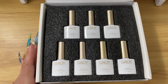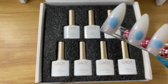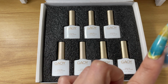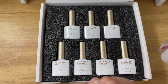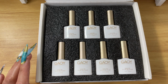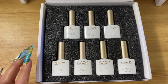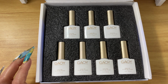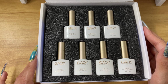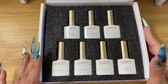I have my nails off to the side. I'm gonna be using these today and they already have a base coat. I actually used the base coat it came with for these. Actually, let me double check. They're good, because this is the first time I've used this base coat. They feel fine, but I'm gonna go ahead and put them back in my lamp. How many seconds? Okay, for a minute more. I think I put them in there for 60 seconds and it felt pretty dry, but I'm just gonna be on the safe side.